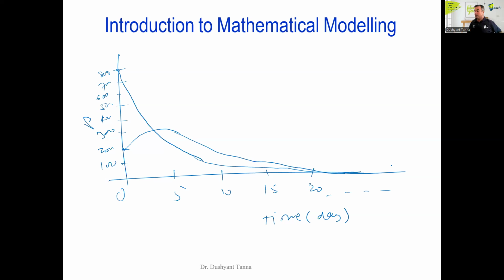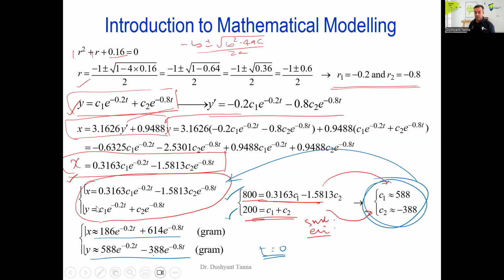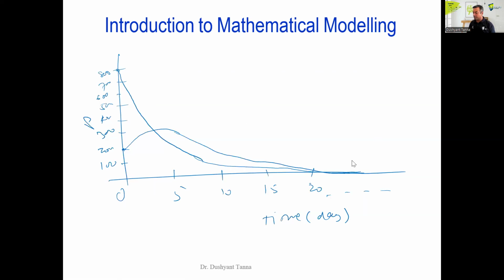This is how it looks like. How to draw this curve? As I told you, with a scientific calculator, or you can plug the values into Excel and just draw a curve. Just write X is equal to this, Y is equal to this. You go for MS Excel or Google Sheet and take different values of t. It will plot a nice graph. We have done that in earlier sessions. If you still have any problem with that, always get in touch. Yeah. So that's your X and Y values, right?